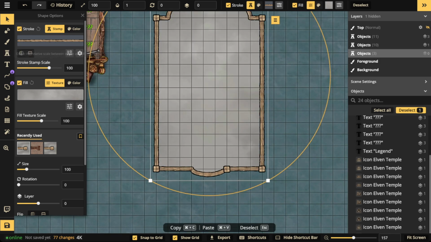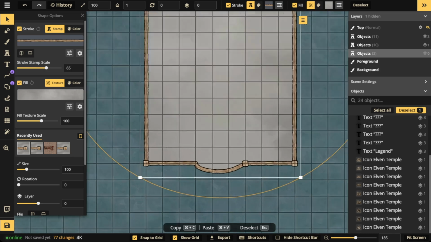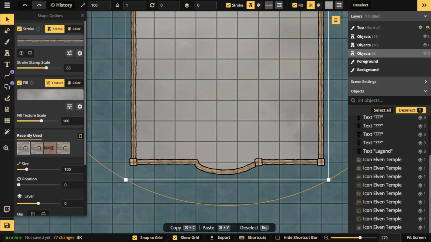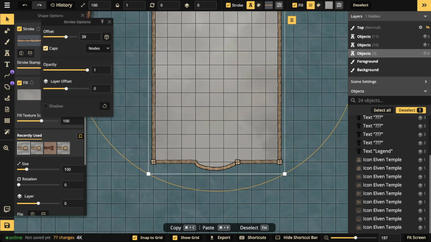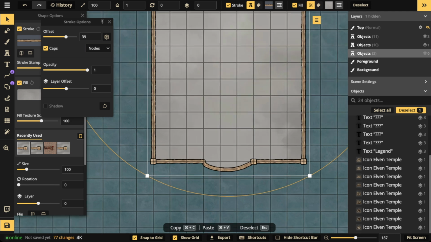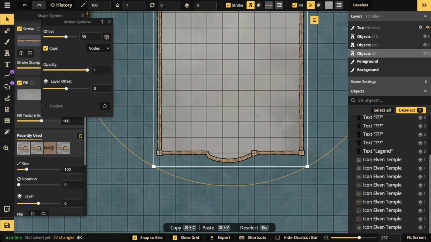Let's go ahead and change the stamp scale. And I'm noticing here that there's a piece not coming onto this edge point. Let's go back to caps, turn them back on maybe. Doesn't look like it's going onto that node right there. Generally, if that happens, you just find the stamp that was used for the node and then just put it on top, okay?